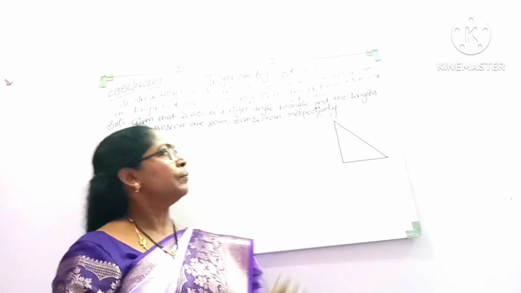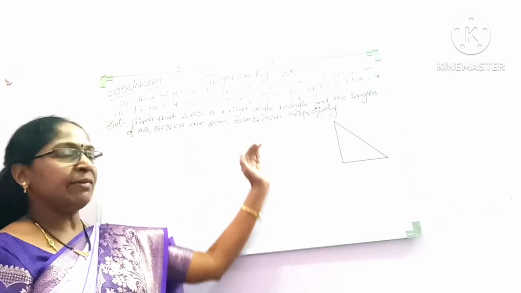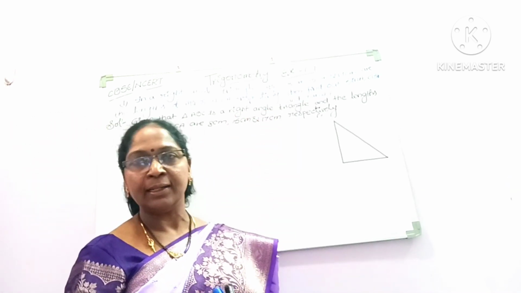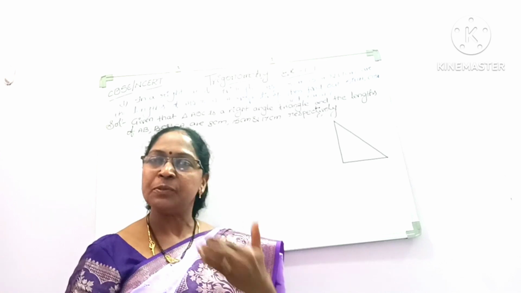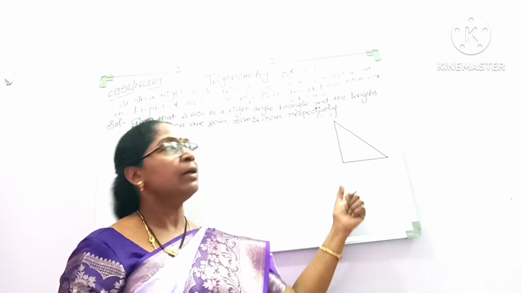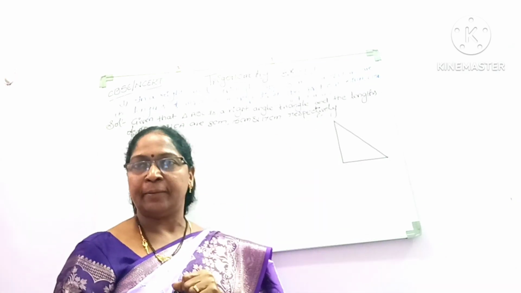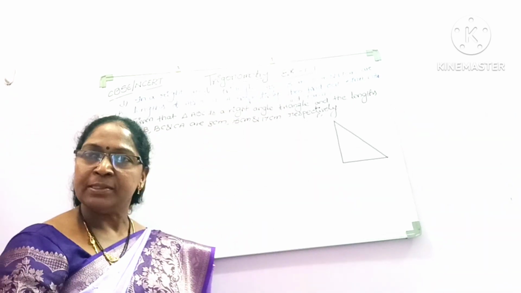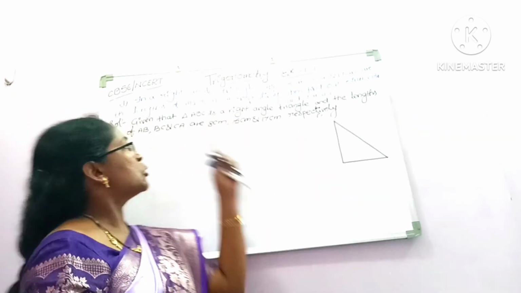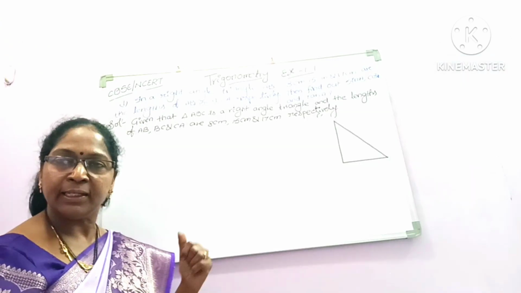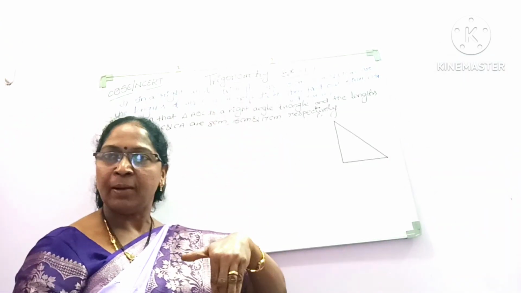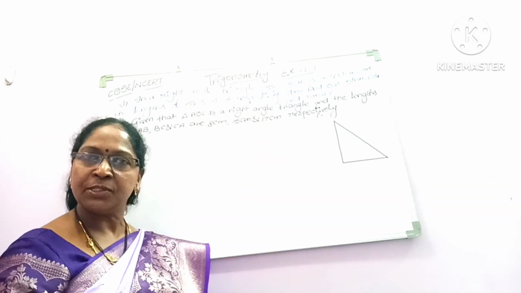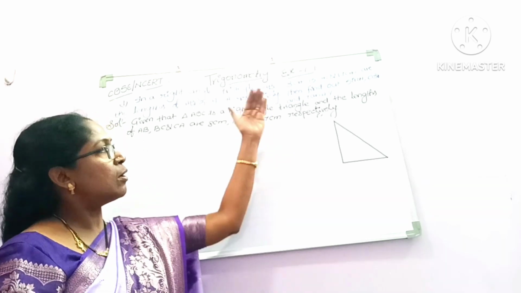That is the question. Now, what is given in this? One right angle triangle ABC. The sides of the right angle triangle are given. Use those sides and you have to find out sin A, cos A and tan A. Now, this is a word problem. For all word problems, you have to write down the given data. So, in the solution, first write the given data. Given data is nothing but given information. Whatever information is given in the question and the given values, you have to mention all of those.